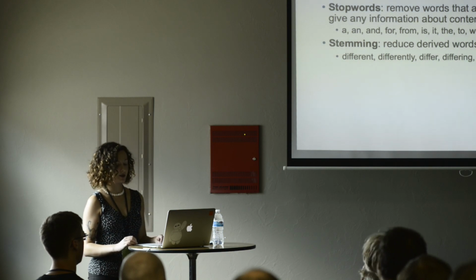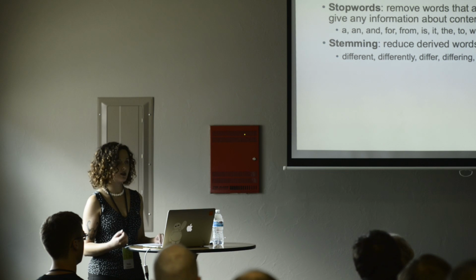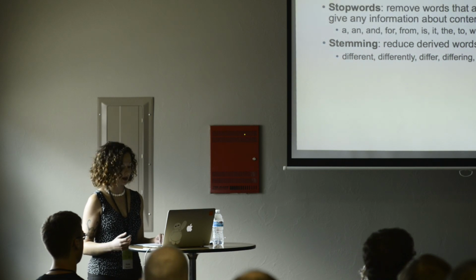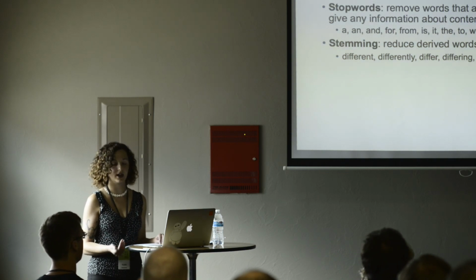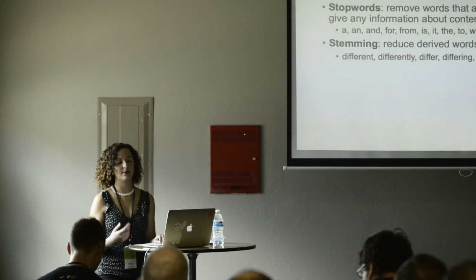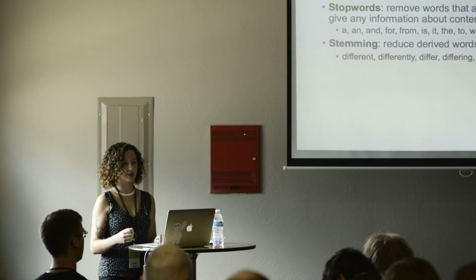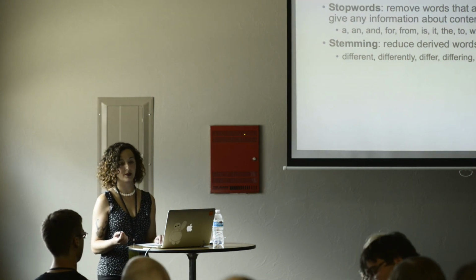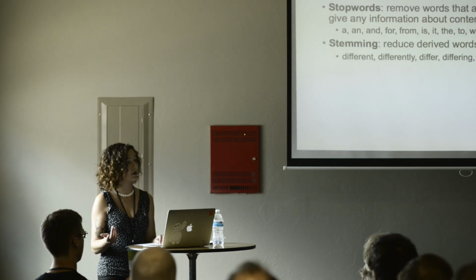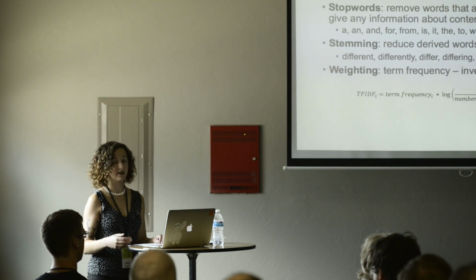So once the stop words are removed and everything is stemmed, there's still one more major issue, and that's that it's not really desirable to just use the raw word counts because they don't give us a good idea of the importance of the term. It's easy to think that if a term appears a lot in a document, it must be very important. However, depending on the domain, it's possible that that term appears a lot in many or most of the documents in the corpus. So a better idea is to find some way to weight the terms.